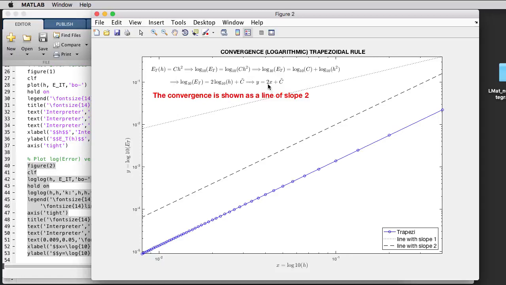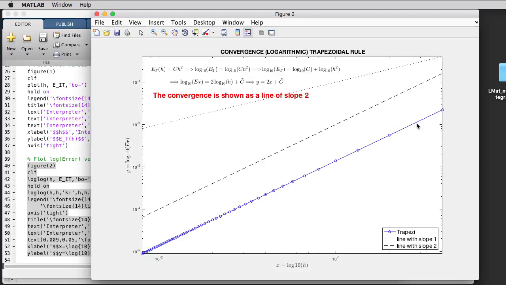So if the method is well coded, its convergence in logarithmic scale must be shown as a line of slope 2. Here, I plot a line with a slope 1 and a line with a slope 2, just to show you that the convergence of the trapezoidal rule is parallel to the line with slope 2.